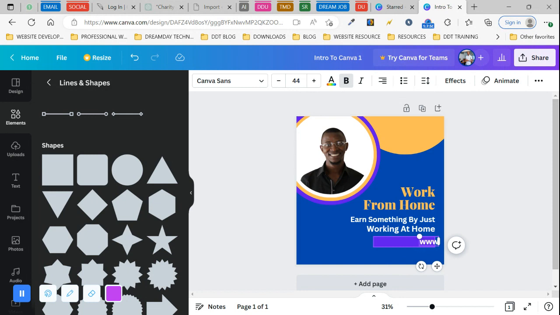dot bring the university. So now I'll reduce the size of this here.